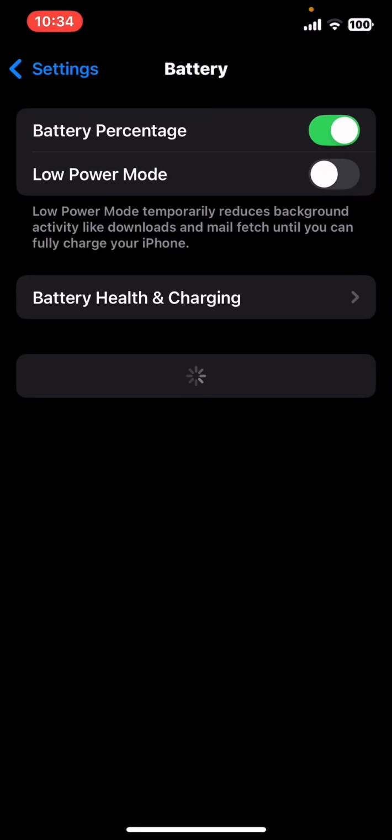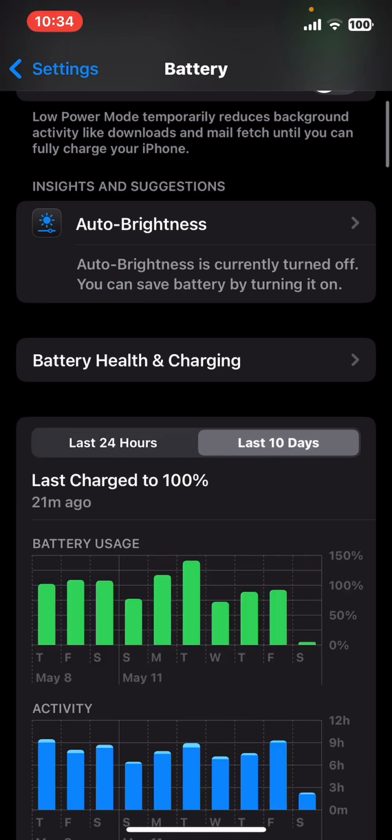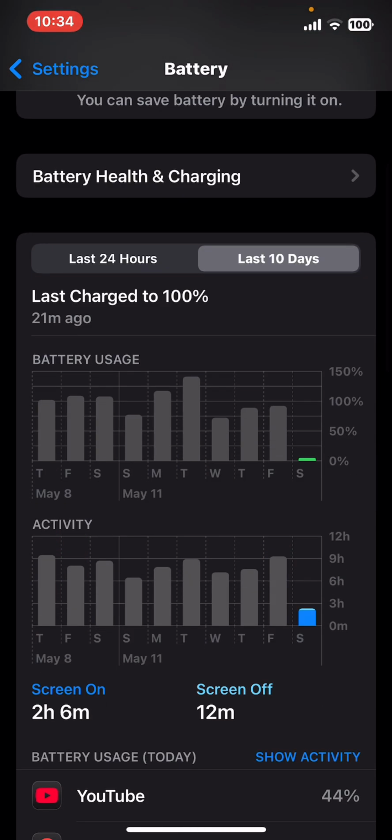If I go into my battery life, battery health settings, I'm at 83%. Sometimes I'm not making it through a full day with this iPhone. But I don't think this is accurate, as I just started using this device. It said I've been using it for 2 hours, but I only got up, I think, less than an hour ago. But it says I've been using this device for 2 hours. Sometimes it doesn't calculate it properly. But still, regardless, I don't sometimes make it through a full day.